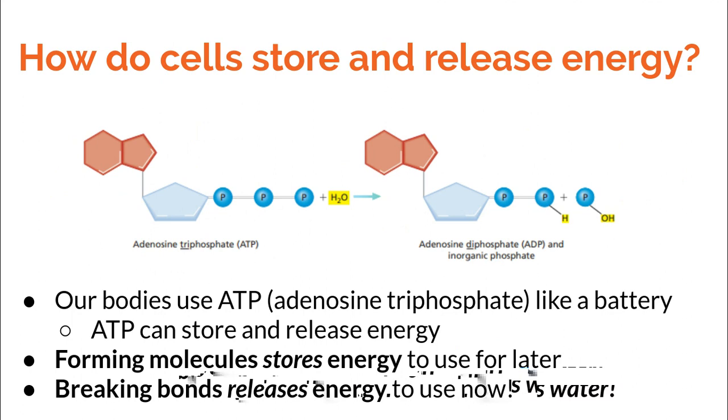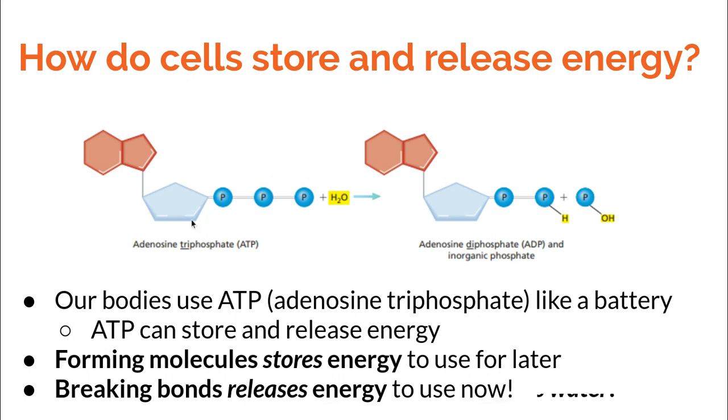So when we make this molecule, when we put these pieces together, forming molecules stores energy because energy is stored in these connections, in these bonds. But when we break molecules, that releases energy. And that's the type of energy that the body needs, for example, your cells, in order to do their job.